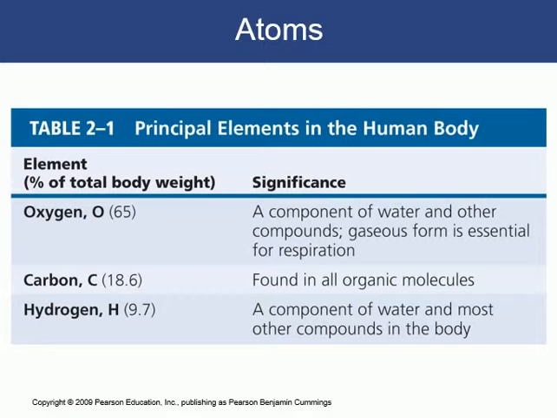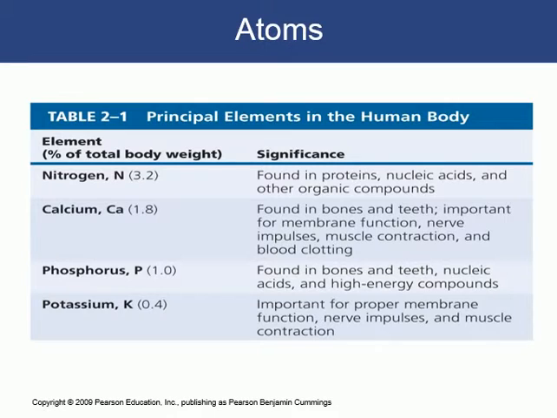So this is the percentage of the body weight of each one of these elements. Oxygen is about 65%. I'm not going to ask you about these numbers, but just understand that oxygen, carbon, and hydrogen are the main things. Okay. These are the main elements. Oxygen is the main one, obviously, 65, and then carbon and hydrogen. Other things are nitrogen, calcium, phosphorus, and potassium. These are other elements, and each one of those has a function.